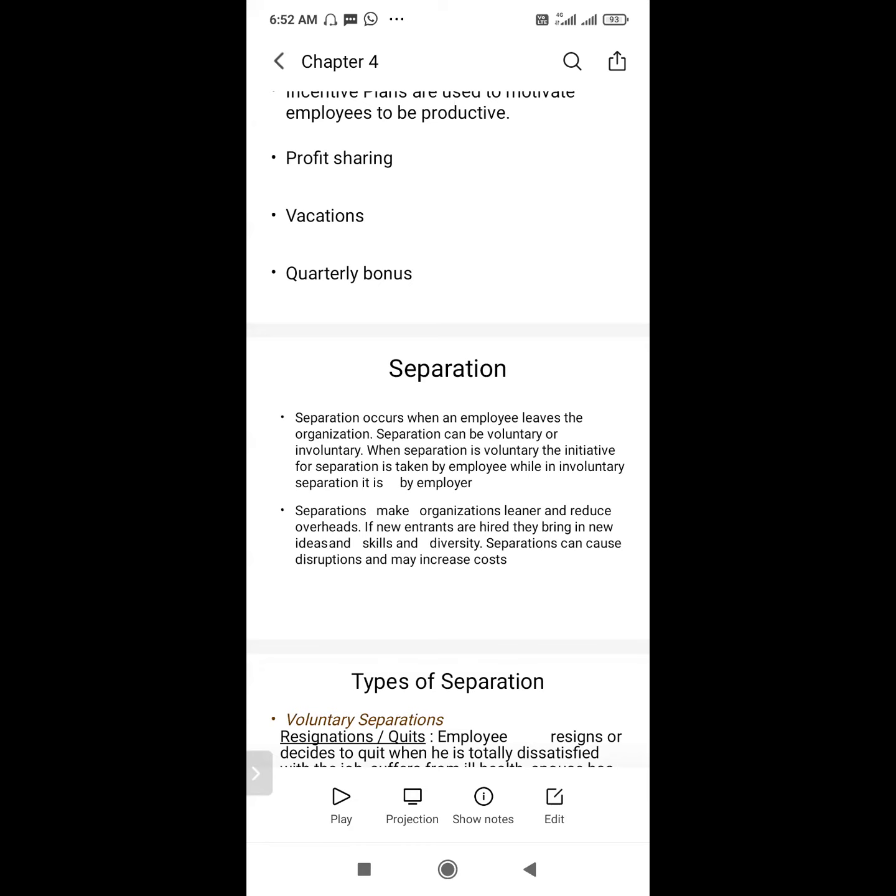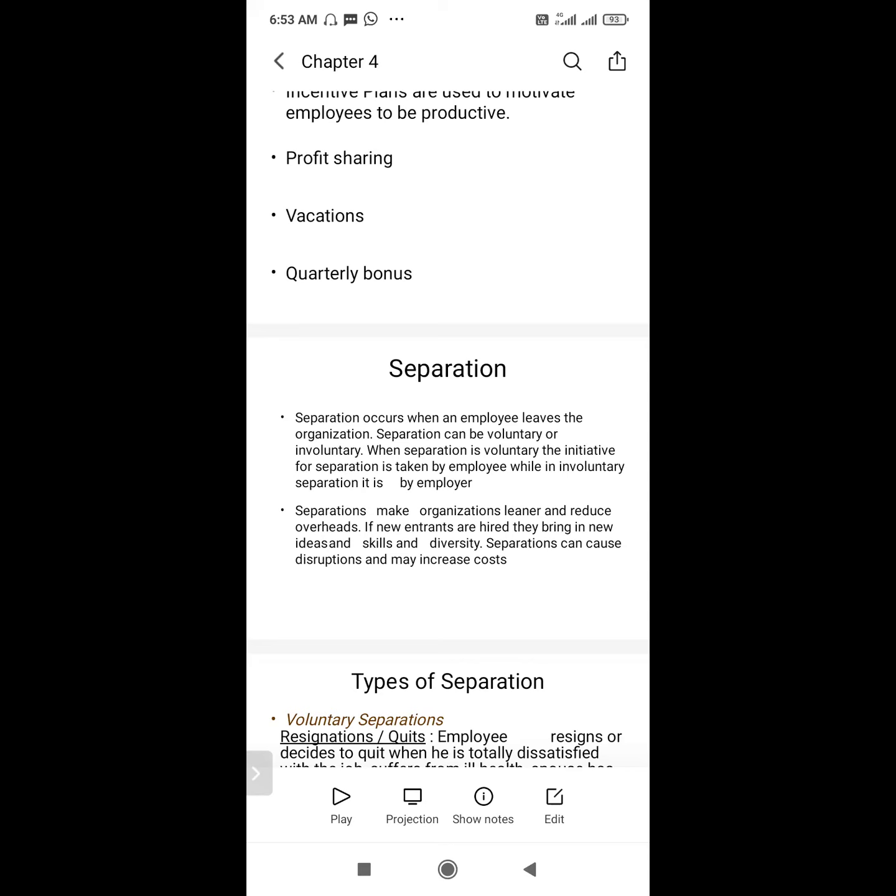And now the organization is planning to recruit 10 new employees. The organization thinks that if new employees join, they will join with fresh energy and new ideas which they can implement in their work, and which will make the organization more profitable. The 10 who have been removed were not contributing towards the profitability of the organization. The new 10 will come with new ideas which can be implemented in their work and make the organization more profitable.